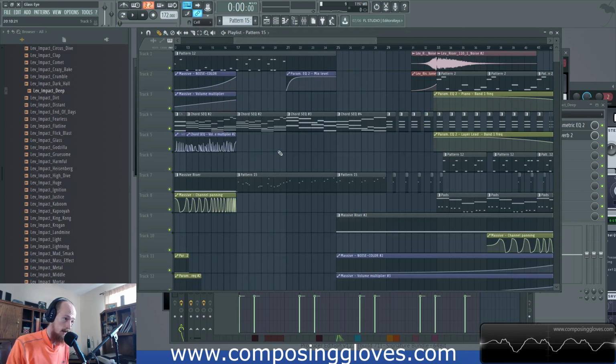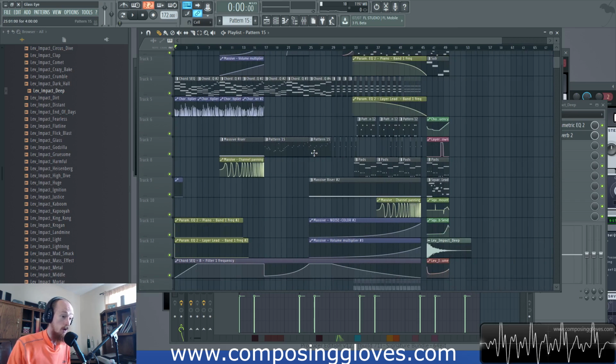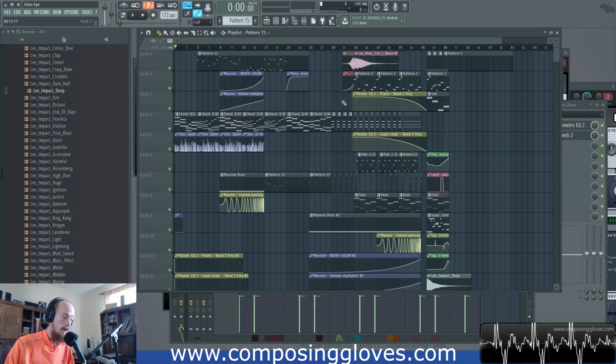I'm considering lightening up the melody changes I have here because I feel like I'm beginning to do one thing and then I go into another thing. So that's not necessarily the best move right there. Structurally, things can still be moved around. I'm still reserving the right to make major changes.